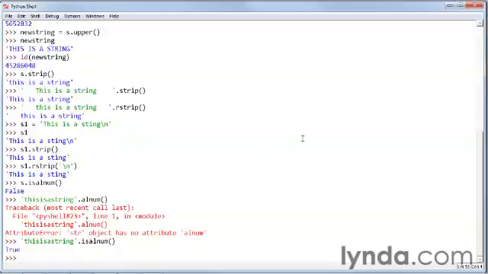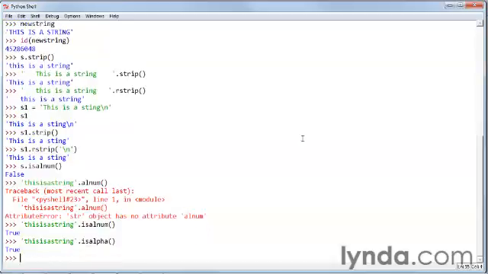So these methods that start with "is," there's a bunch of them. I'm just going to show you a few. There's isalpha. This is a string .isalpha, and that checks just for alpha characters. So that would be the letters A through Z or other alpha characters in other text encodings besides just ASCII. And there's also one for checking if it is digit.